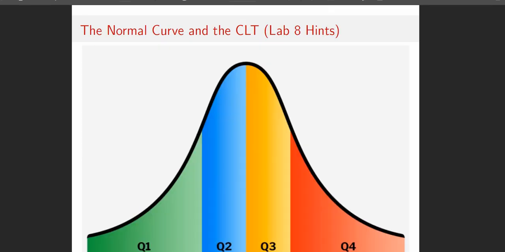Cool, all right. And so you can see these are the quartiles. So the 25th percentile is between green and blue, and the median or the 50th percentile is between blue and orange. And the 75th percentile is the vertical line there between orange and red. Okay, so this is the result of the central limit theorem. Everything turns out bell-shaped, which is why we can do this statistical wizardry, right?